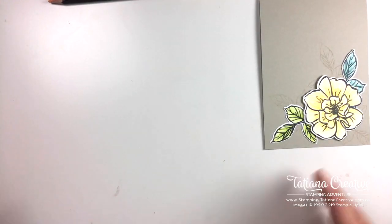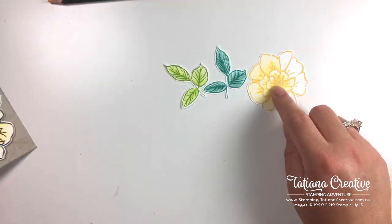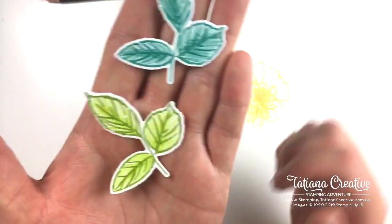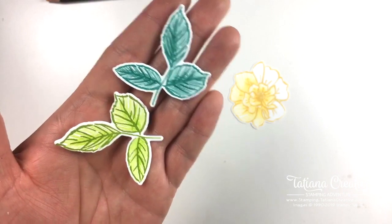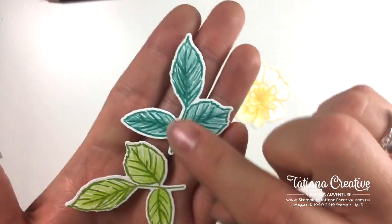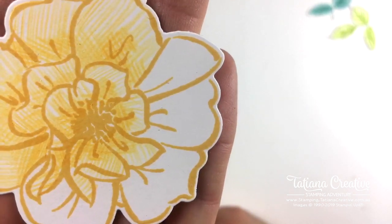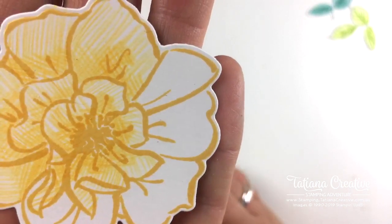Let's move on to my second example tonight. All the examples in this course have been stamped in black as well as the coordinating color of ink. For this example I wanted to do something a little bit different. Because we're not adding water to the watercolor pencils tonight, I wanted to show you that you can get a bit of visual texture using pencils. I've created a cross-hatched pattern - you can see it more on the flower. If I bring it up nice and close, you can see that cross hatching. That's something cool and fun you can do with pencils that you can't do with inks - it just won't show up with inks.